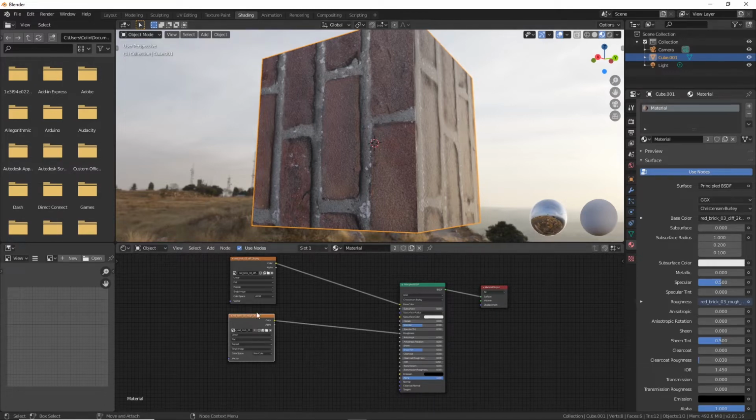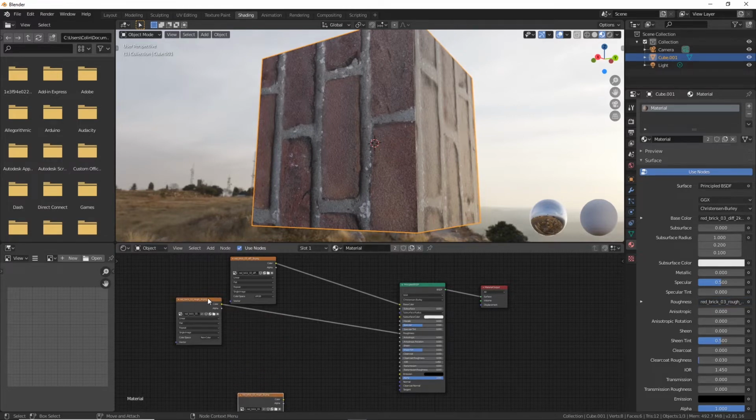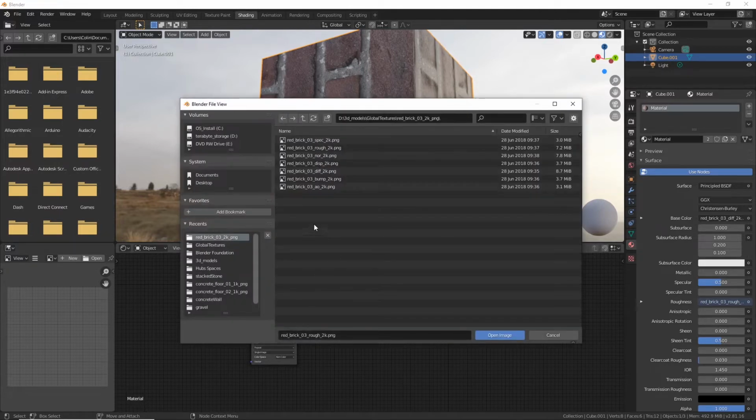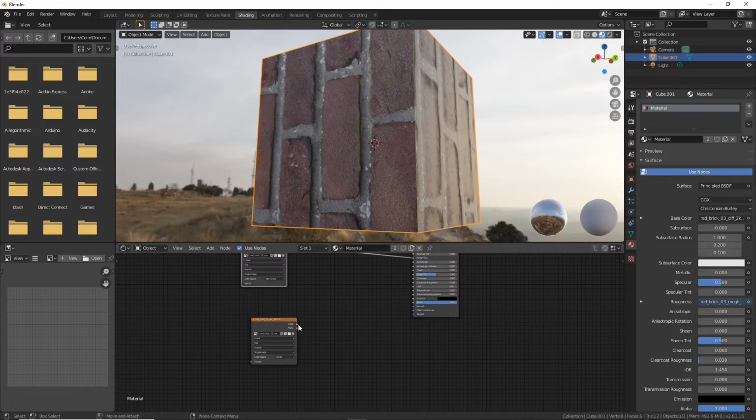And then I can copy and paste this one and, oops, drag down one more. And I'm going to add a normal map, so this will actually add the bumpy part. In this case, yeah, right here, this normal, red brick normal. And I need a node in between these two. So basically I go add, and then I can just search. What I want is a normal map. So I just hit norm and this normal map. Move that there, add the color, and then take that into the normal.